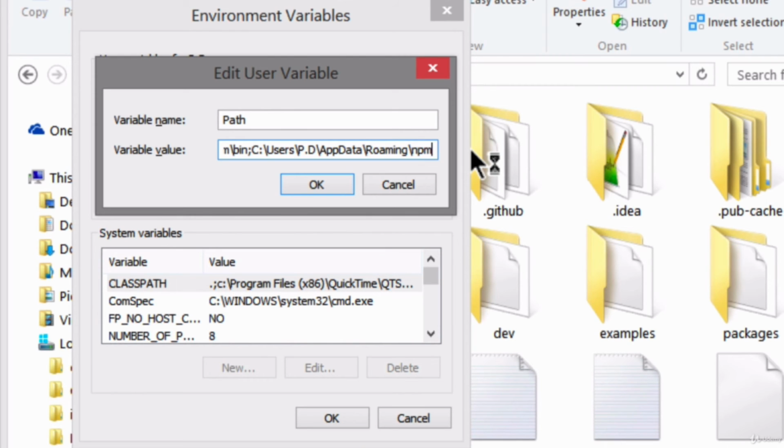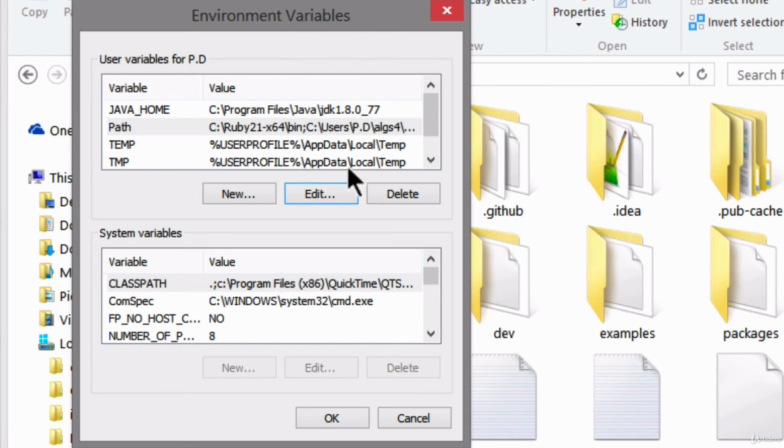All the way at the very end, we're going to add a semicolon, and then you're going to type the path to locate that bin folder. So in my case, it's going to be C:\src\flutter\flutter and \bin. And check to make sure that you don't have any errors in there, and then go ahead and click OK to add the path variable.